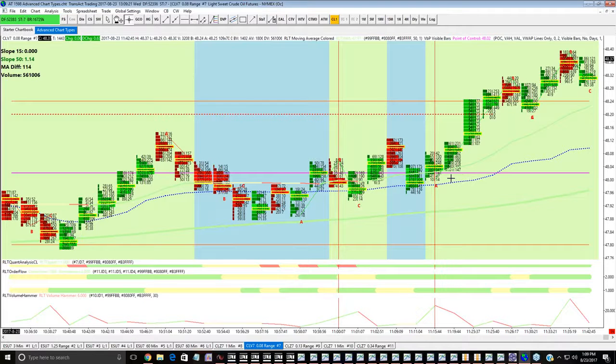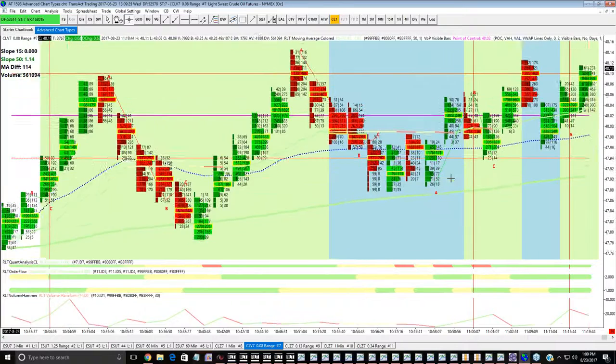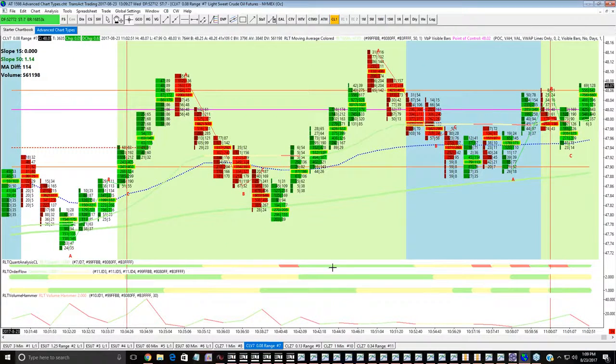Now, here's what we're going to do. I just want to define a couple of things. Here is the same quant line that we look at on our NinjaTrader, and this is order flow. I'm sorry, this is momentum. This is order flow, and this is the volume hammer. So these are all identical, and they're providing you with identical data.